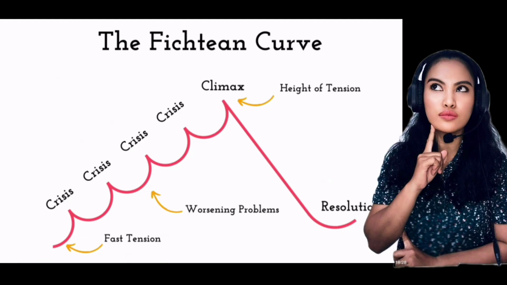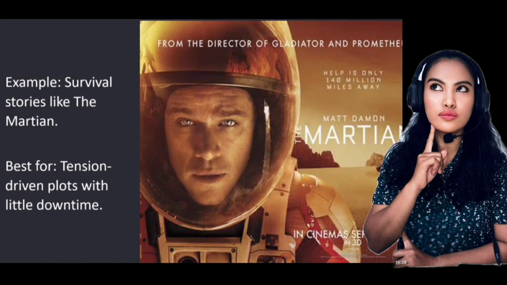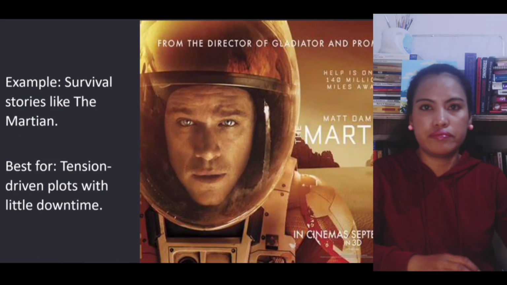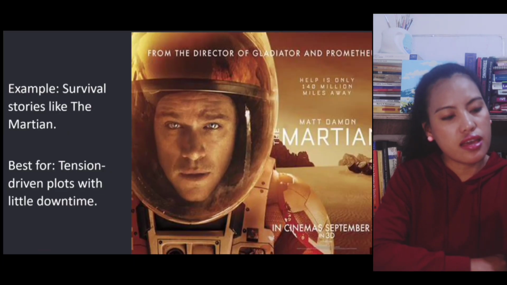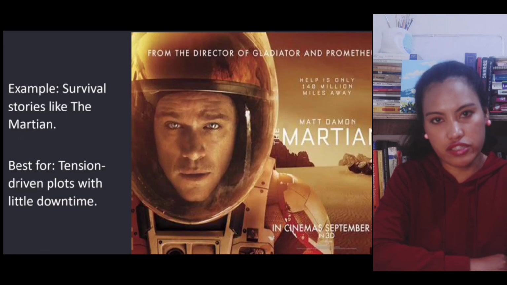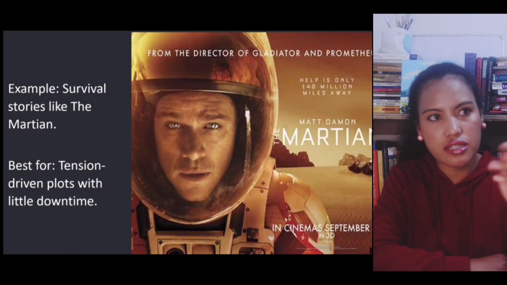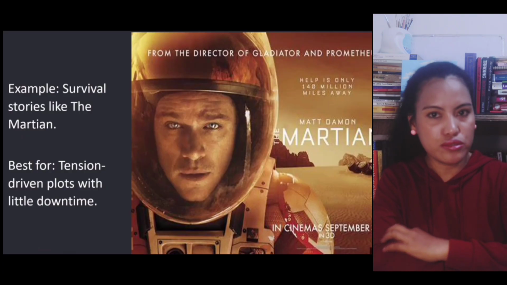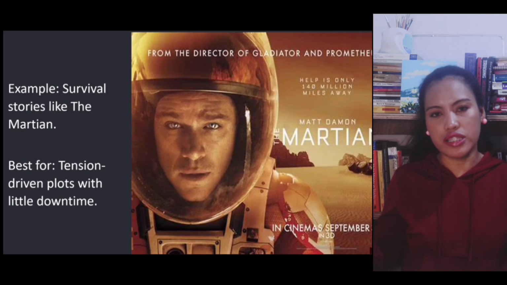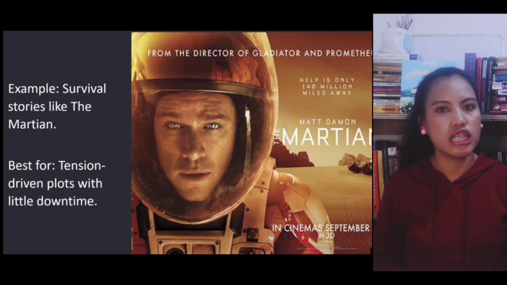So this kind of structure is very common in survival stories like The Martian. So it's more like a series of crises, and very familiar with authors who write survival stories like The Martian. We also have Sandra Bullock's movie Gravity. We also have Blake Lively's The Shallows. Yeah, they're survival stories. Castaway, by who's that?